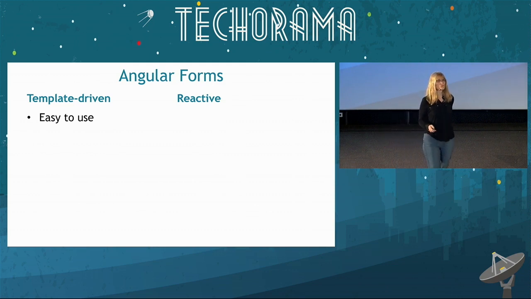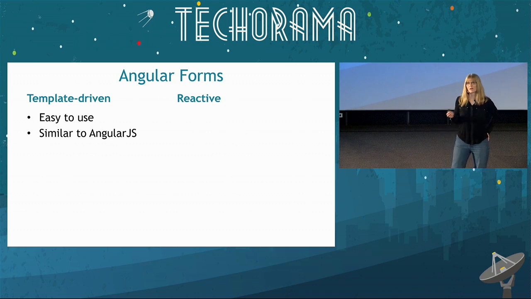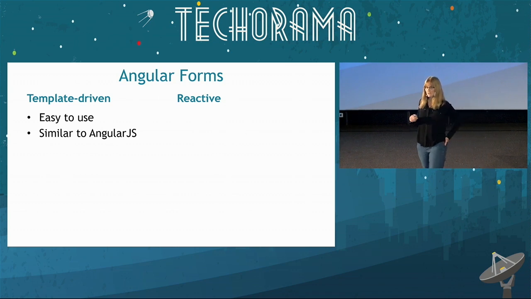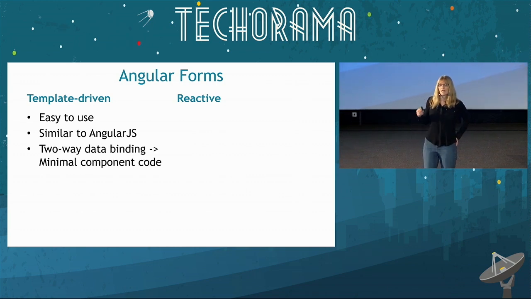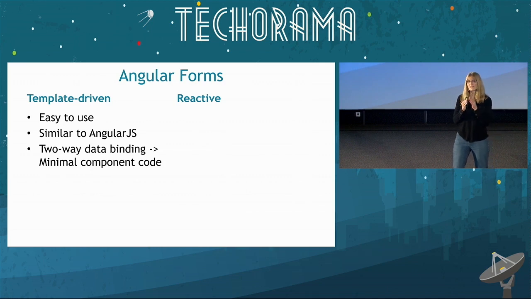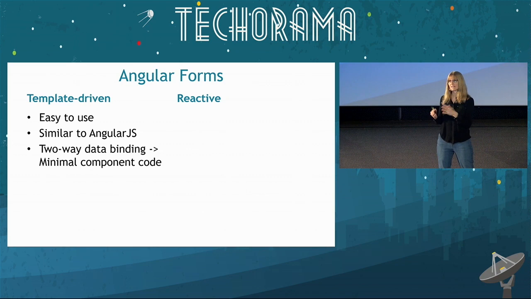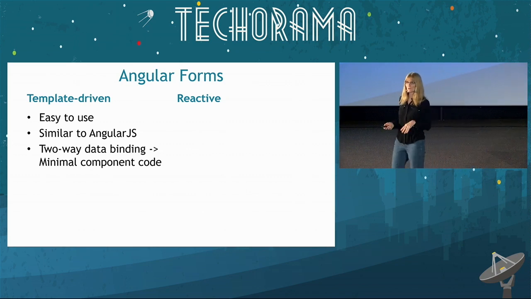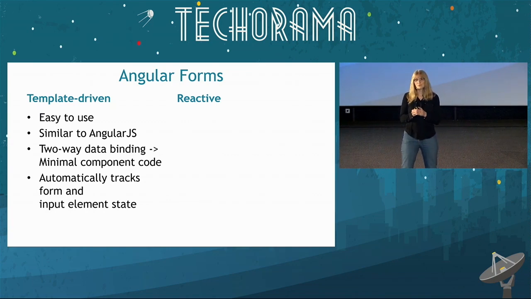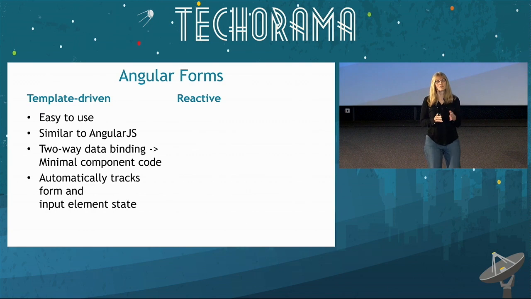It's basically an easy-to-use way to build forms. It's very similar to how AngularJS did forms, so you'll notice the similarities if you've done AngularJS. That's Angular version 1. The whole idea of template-driven forms is that it uses and leverages two-way data binding. So that way you're easily taking care of those first two criteria. If you're doing two-way binding, you're easily getting default values onto the form, and you're easily getting those values that the user's typing in off the form because you're using two-way binding. The other thing nice about template-driven is that it automatically tracks form and input element state. Okay, so that's taking care of our next two criteria, tracking form state and tracking element state. And Angular does that automatically for us behind the scenes.